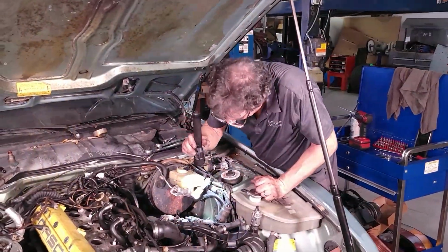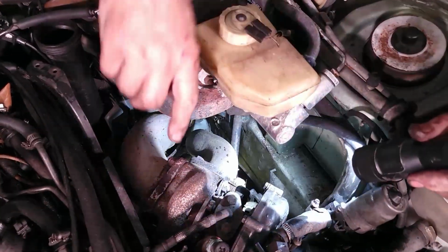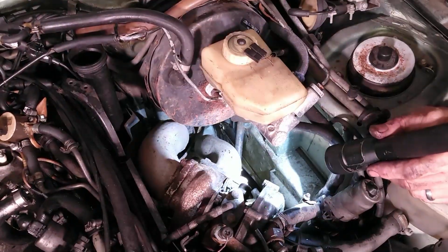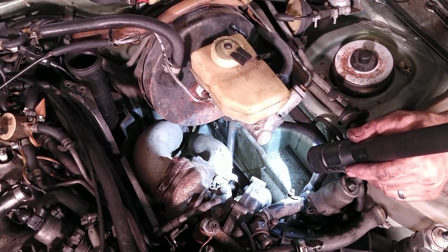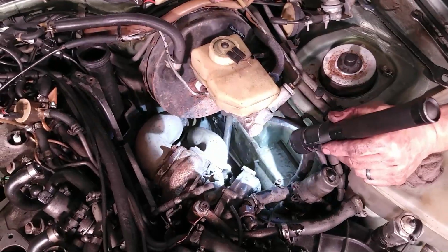Okay, now we can see the flange. This is the flange we're going after. And after all of taking this off, I still think this is easier than trying to get it from underneath. Maybe I'm just getting old, I don't know. But this seems to be the easy way to do it.